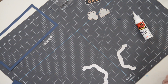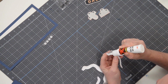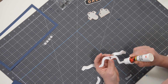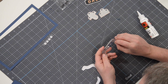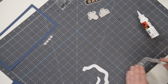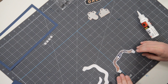Okay, so we have these elements here that we need to glue on. These are gonna go on nice and centered as well, so we have a little bit of that silver showing on all the sides, a silver border, a silver lining. Okay, get that glue on there and pop it in place. In my little bag of small items, there is the little center for the diamond that we do need to glue into place. So we'll do that here in just a second. See, I just told you that sometimes on this foil, things tend to slip around a little bit. So just be patient and make sure that everything dries completely.